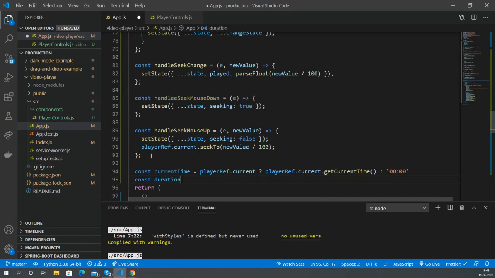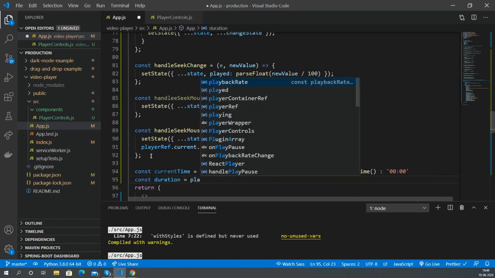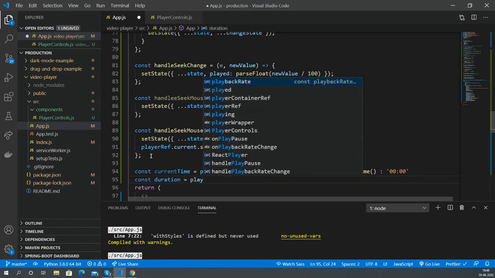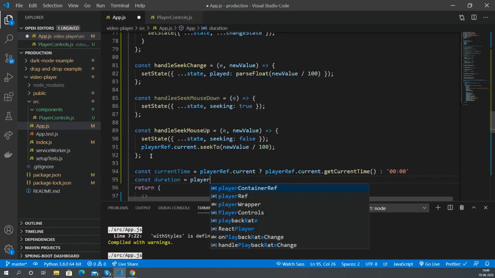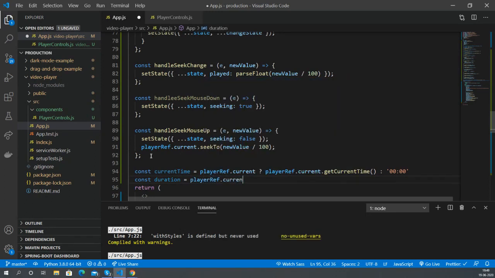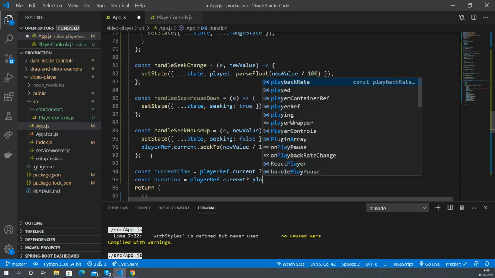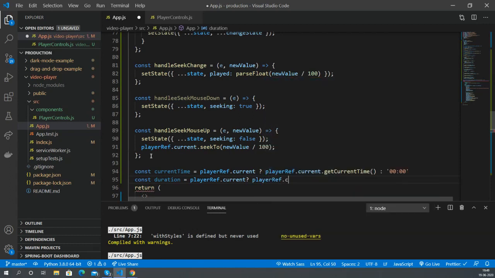Also we can get the duration. We'll check the playerref.current first, and if it is present we'll call the playerref.current.getDuration. So we'll get the duration of the video that is playing. If that is false, just like the current time, we will set a 00:00 value.